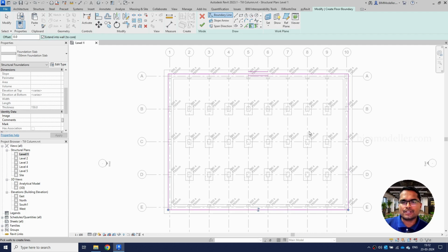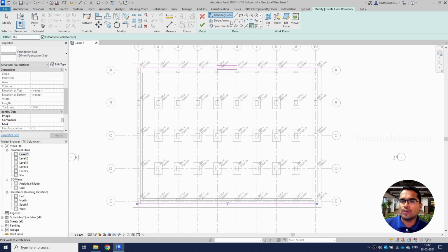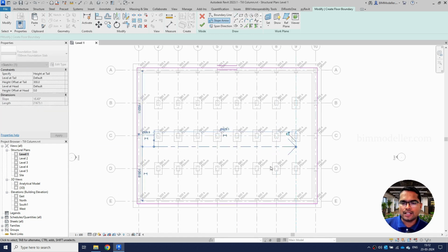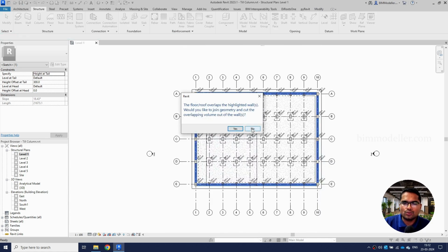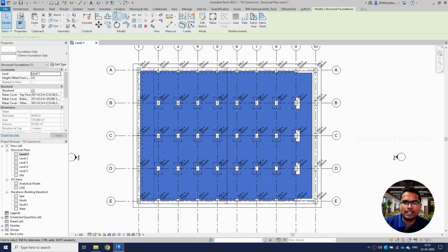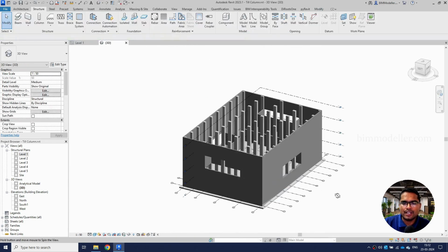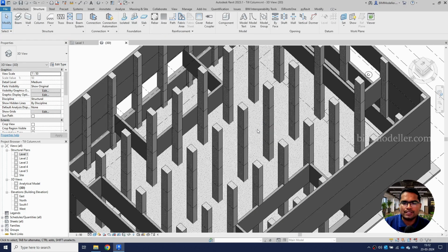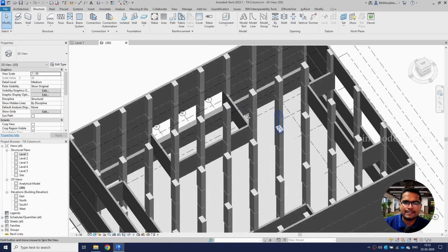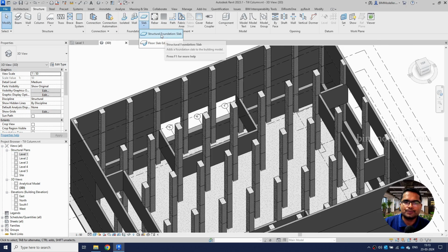Since it's a foundation, if you need a slope, you can apply a slope arrow in the direction you need, at the value you need. It's going to go with 18.43 degrees, and the height values are defined here based on this. If you finish it, and I don't want to attach this, and go to 3D, I will be able to see that the foundation slab is created in your floor.